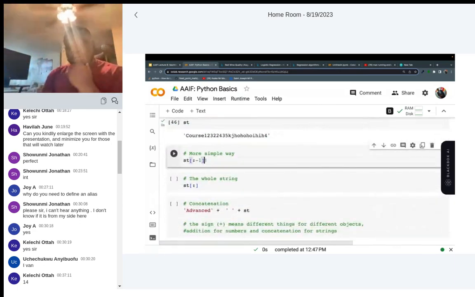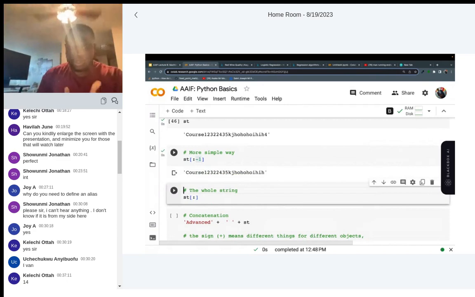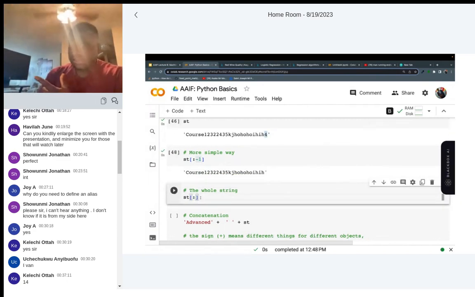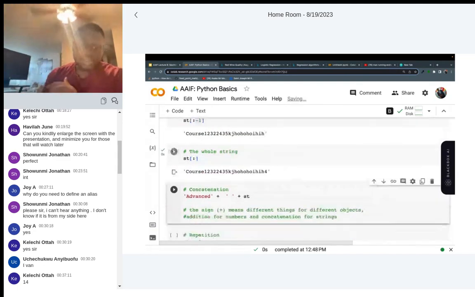So now, this is a way that if you always want to cut off the last term, so this is the part that it will always ignore. If you want to cut off the last term, right? It will always cut off. You can see the 4 is no longer there. If you want everything, this is everything.